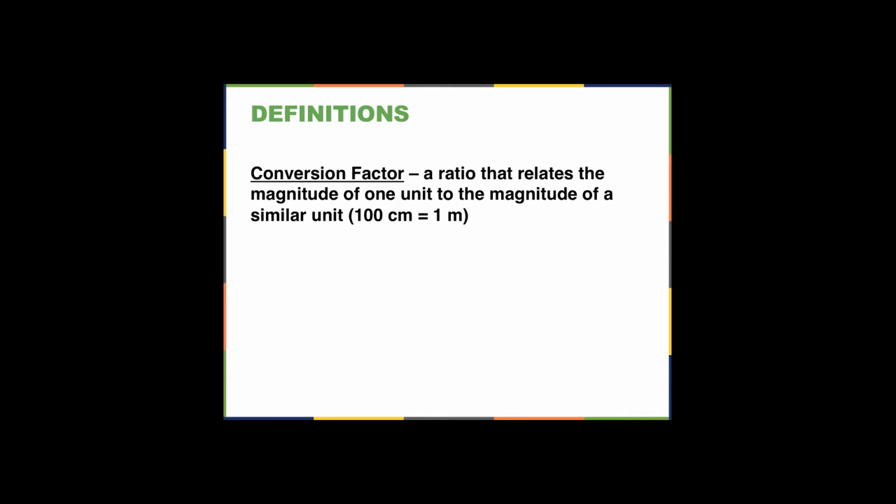What we just worked with is known as a conversion factor. A conversion factor is a ratio that relates one unit magnitude to a similar, and that's important, a similar unit magnitude. For example, in this case, you see that we're converting one length, the meter, into another length, the centimeter. And this conversion tells you how many centimeters are in a meter, and you can invert this in such a way as to show how many meters are in a centimeter.